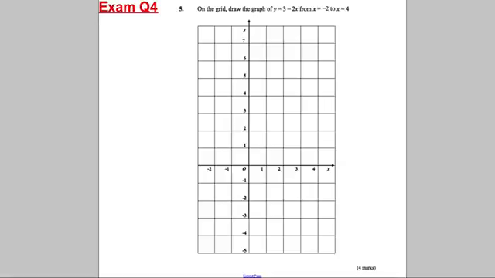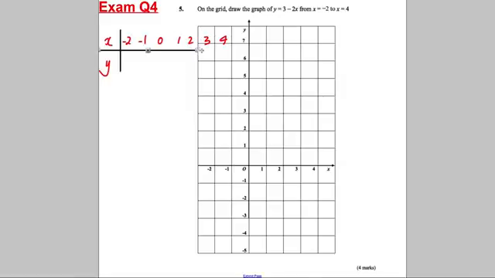Okay, you might have found this one slightly more difficult because it's got negatives. Same principle, let's do the exact same principle. Draw a table. Here's my x, here's my y. I want to go from -2 to 4. So -2, -1, 0, 1, 2, 3 and 4.